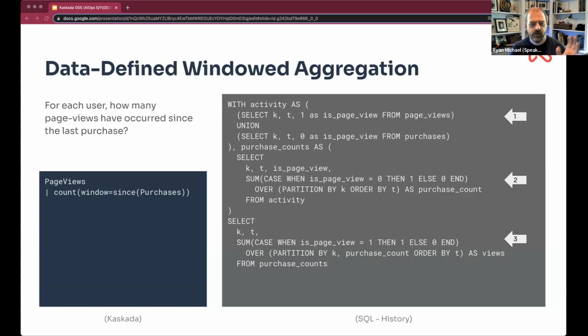We have to take two different tables and bring them together into a single set. So we're unioning them, which means we have to change the structure. We're using this particular type of windowed aggregation to construct this cumulative value in the second arrow, right? And then we're reusing that because in order to reconstruct this window since an event, we need to associate each page view to a group, and the group is identified by the most recent purchase. And so we're doing this thing where we count how many purchases have happened and use that count as a group identifier, grouping based on that and then counting within that. And it's very not clear what's happening to me, at least.